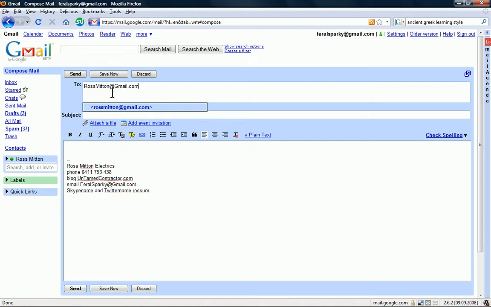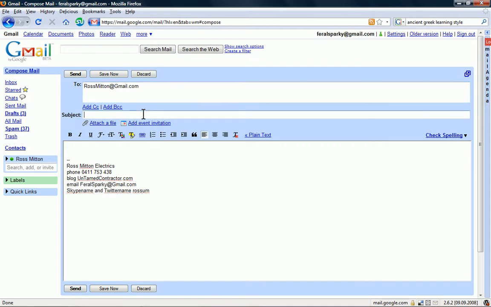Okay, so we've got the @ sign right here. On the left-hand side is the name of the person that's being sent to, and on the right-hand side is the name of the internet place or domain. You don't really need to know that, but for example, if I just put in something else, rossmitten, gmail.com, it wouldn't be a properly formatted email address. It wouldn't go anywhere.